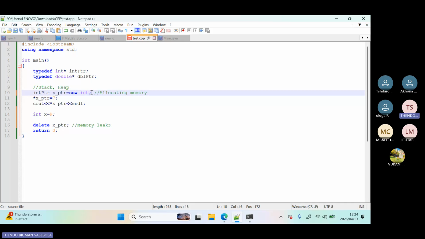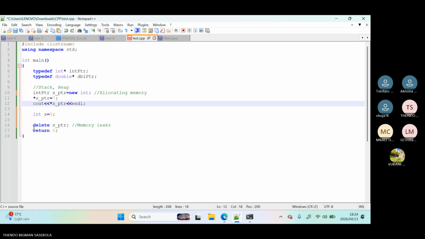So what's happening behind the scenes is that when you do this, your operating system, which is Windows in this case, is going to reserve memory for this integer. From this point in time, our program will temporarily be owning that memory. And so when we're done, we need to give back that memory to the operating system.